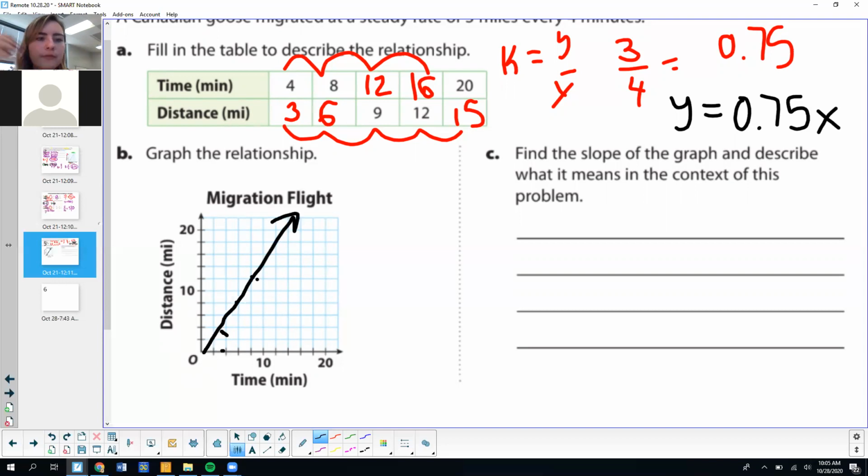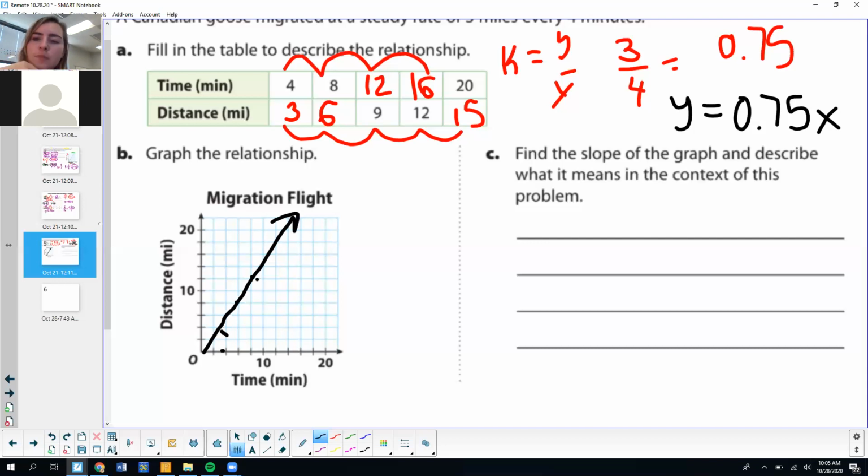And we're going to practice graphing points next week because I realized that some people actually aren't very comfortable with graphing points or identifying points on a graph. So if you're good at that, that'll be some easy points for you. If you're not good at that, that'll be good practice and review.